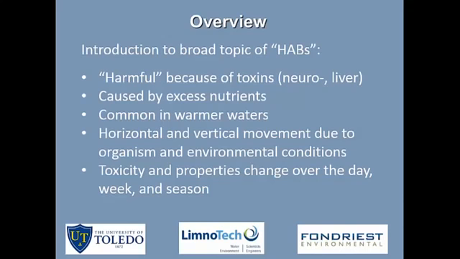A quick introduction. Harmful algal blooms are harmful for many reasons, but particularly because of toxins, especially neurotoxins and liver toxins. They are generally agreed to be caused by excess nutrients of various types in particular water bodies, and are especially common in warmer waters during the summer and early fall in areas that are strongly seasonal. The horizontal and vertical movement of both organisms and currents and wind mean that it's hard to predict where they might happen to be at any given time. That will become important in some of the later presentations. Also, toxicity and the properties change over the course of a day, a week, or a season.